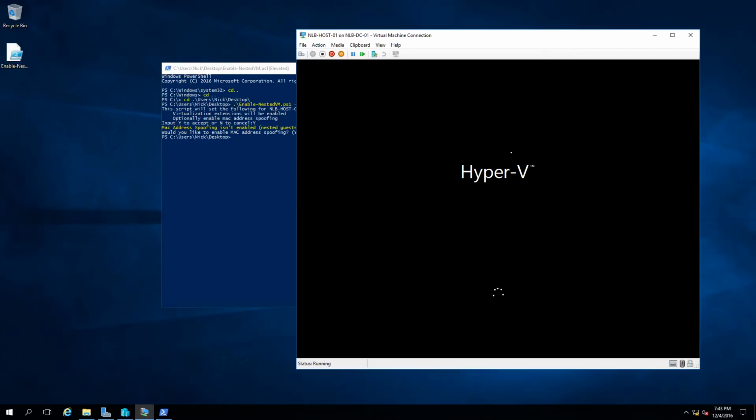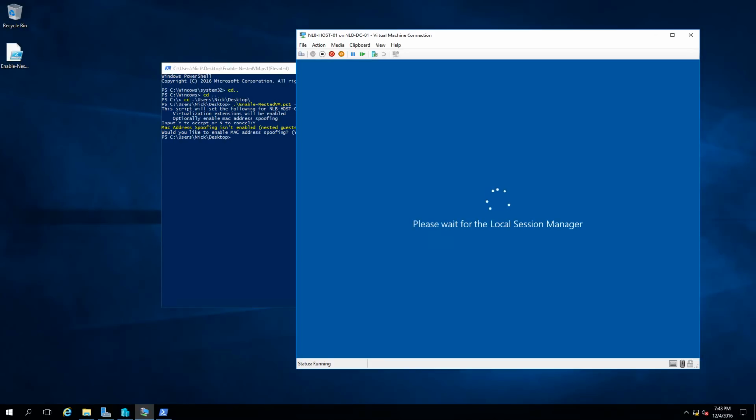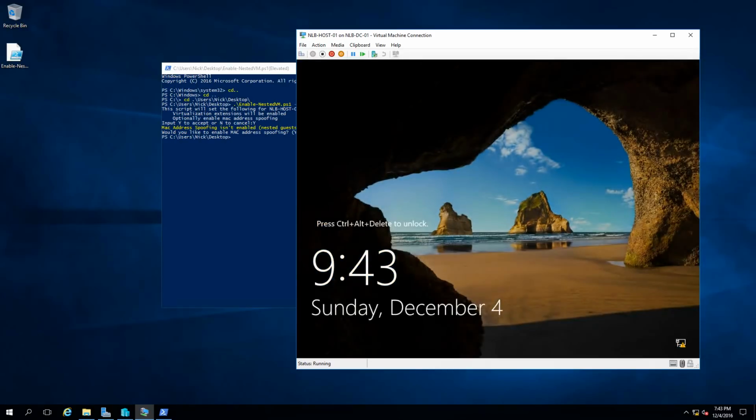I will wait for the operating system to fully load. And the next thing that I want to do, instead of using the GUI to enable the Hyper-V role, I'm going to use another feature that is new, and this is the PowerShell Direct option.